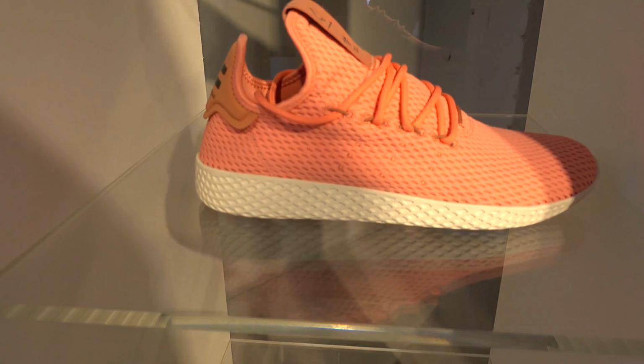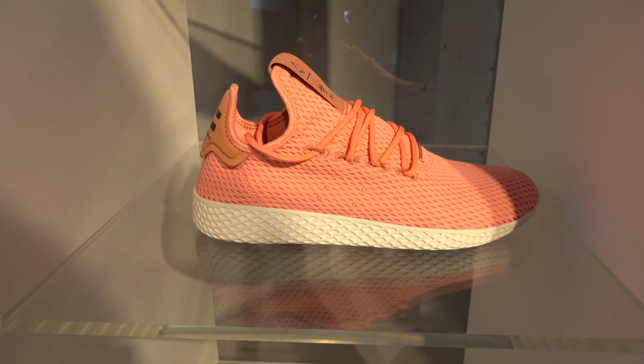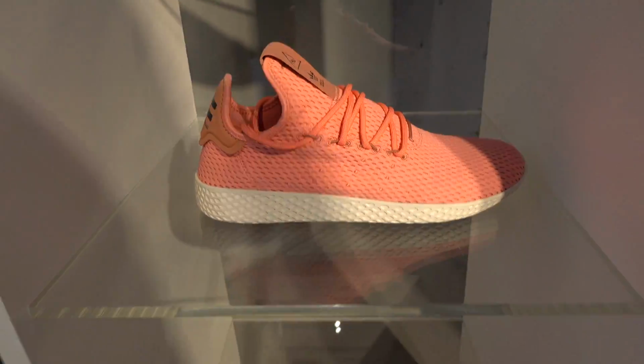This was the pair I was gonna get. Let me know if you think I made the wrong or the right choice. So I just checked out the pink Pharrells, which I was gonna get, and actually in person they were much better pink, like they're a lot lighter, whereas these are quite loud. So maybe I made the wrong decision, who knows. You let me know in the comments below.